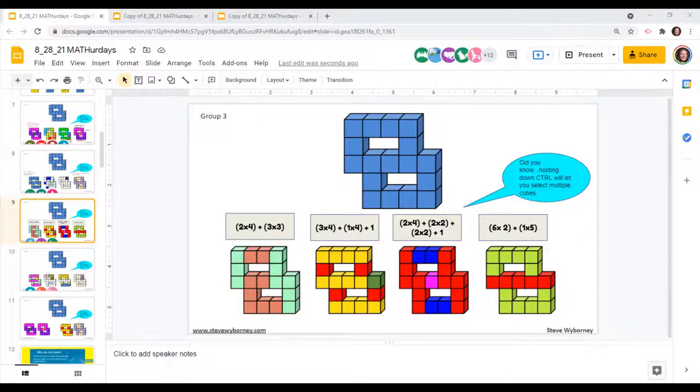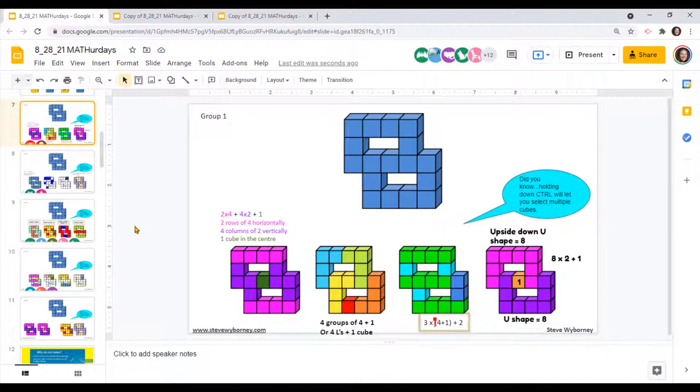Welcome back, everyone, to the main room. I'm sure at this point you can see a variety of ways that you can take this routine, even if it is just partner work. On slide 9, you can see what one group did, how they had actually written out the multiplication. If you are looking to have kids using some of those different properties you're teaching, that's a great example of it. Other folks, like on slide 7, were explaining their thinking in mostly words, with some numbers and symbols also.